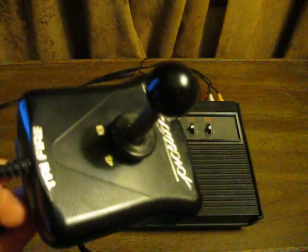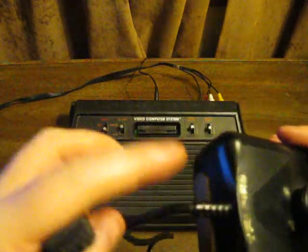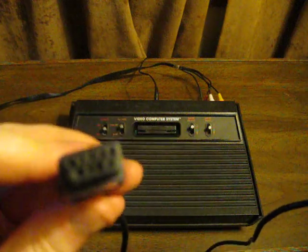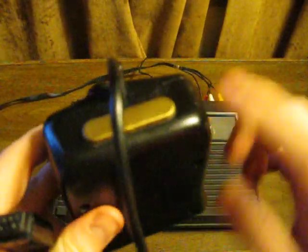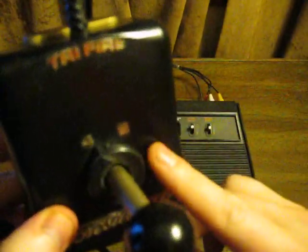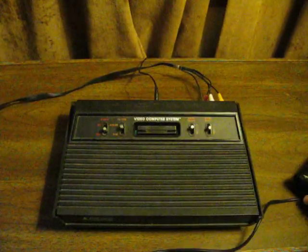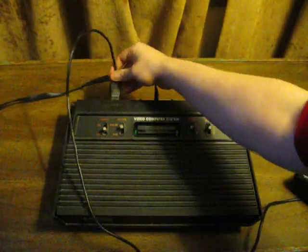These things are very simple. They don't even have a real circuit board to speak of. It's just the signals going directly to the wires in the cord that go directly into the system, you know, the up, down, left, right, and then the button. So I wired all three fire buttons to the single button, so it doesn't matter which one I press, it's fire no matter what. So all that said, let's show you some gameplay. One more thing it has is this little switch here, but I'll get into that in a minute. Okay, so let's plug it in.